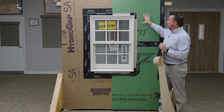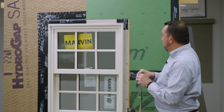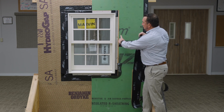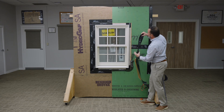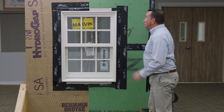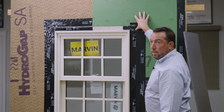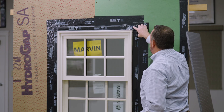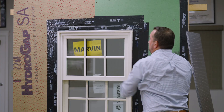Both options are really great, but Zip R6 allows you to install the window in a more traditional style, like you would direct to sheathing on a traditionally framed house. I'm going to continue on with the six inch tape since that's what we have today. Just like Marvin requires, we want to flash our flange a minimum quarter inch onto the frame of the window and bring it down right over the top of our Zip R6. I like to extend the flashing about one and a half to two inches above the top flange. With all window and door flashings, we want to roll all of these to activate the adhesive and ensure it bites into the substrate.